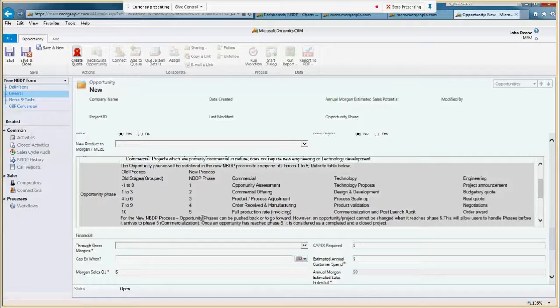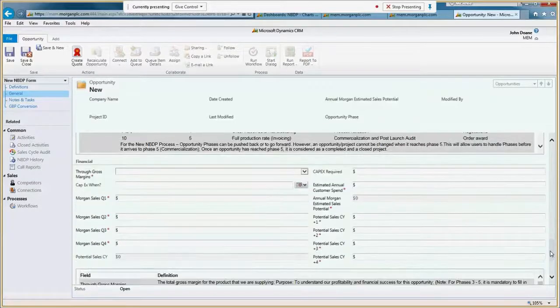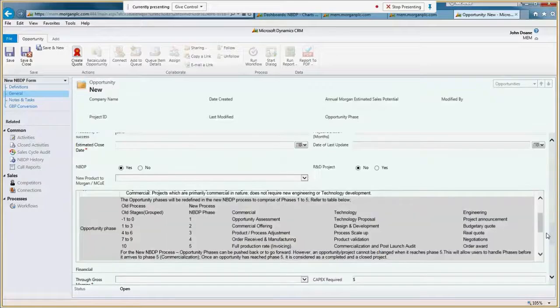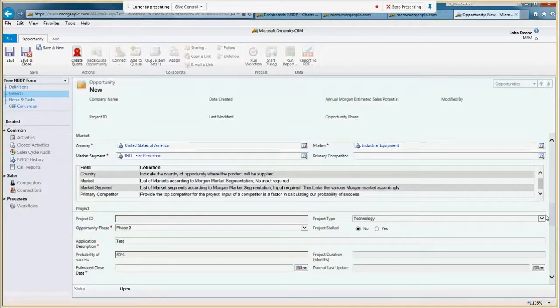Again, this was done automatically in the background, this change has already happened. If you find that you're thinking one might be in the incorrect phase, you can just change it to the correct phase. Or if you'd like to discuss that with me again, I'm more than happy to do so. And that's really the main difference on the NBDP form here that you'll see. There's a few fields that are missing. We've provided some clarity with definitions, and we have simplified our opportunity phase down to just those 5. Really, everything else should be about the same as you've been used to.